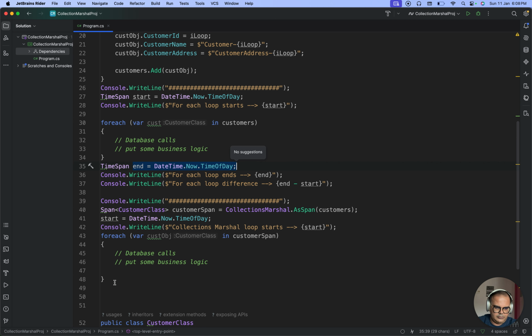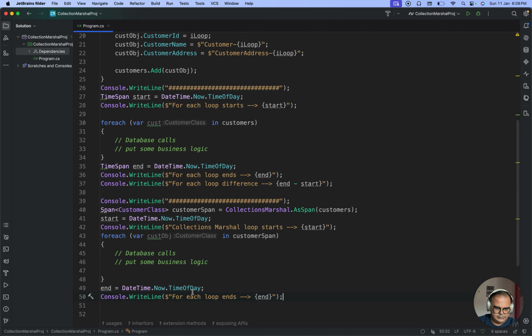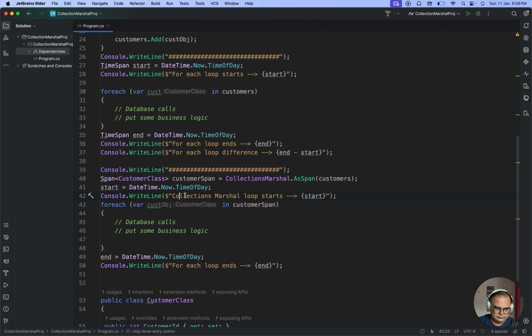Okay, we copy, we end the loop. CollectionMarshal loop ends and we do the difference.